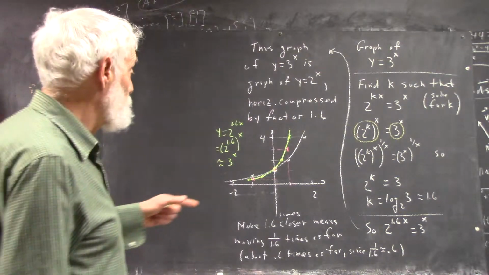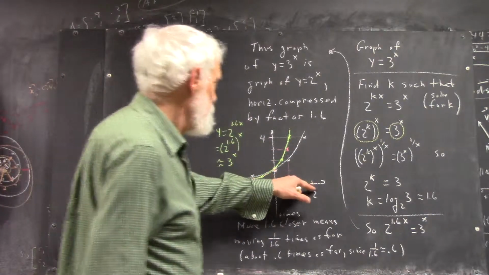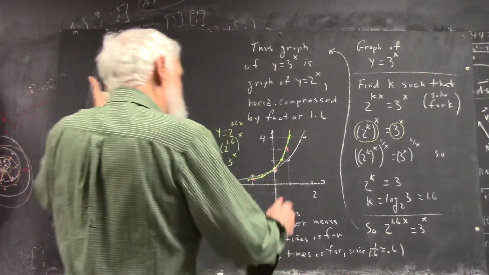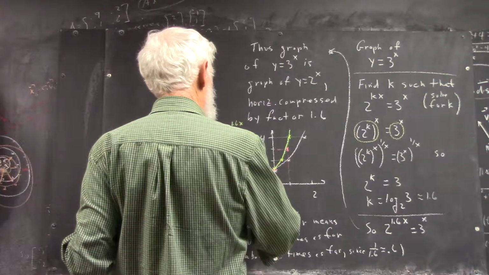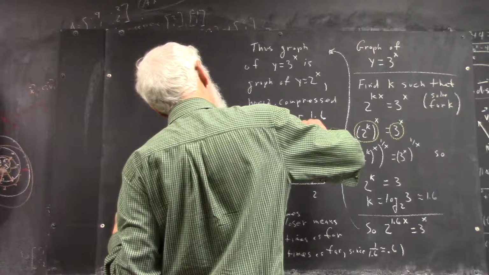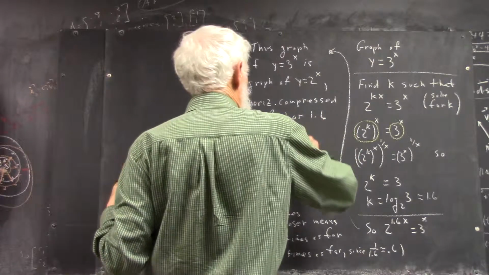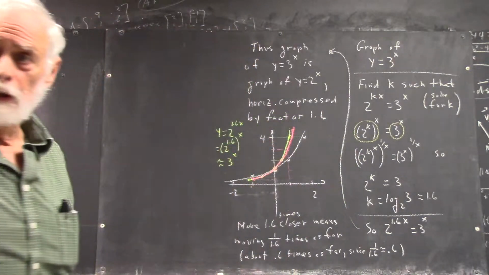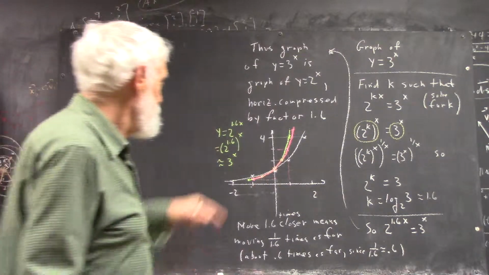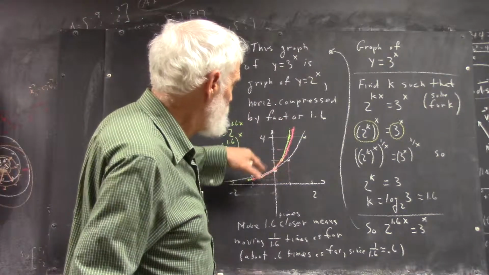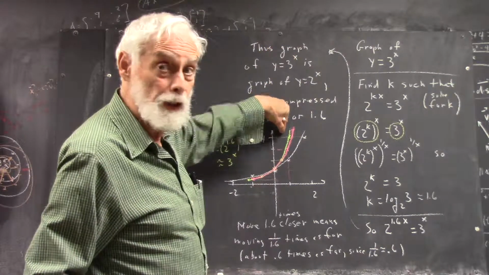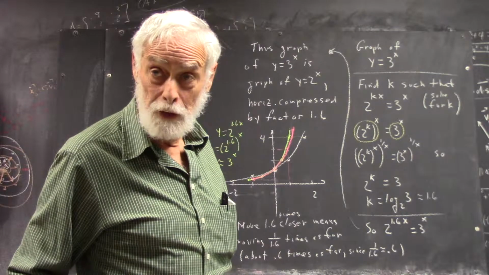So just with those 3 points, we're going to, of course, have the point 2, 9, which is going to be up about here, and the graph doesn't go that high, but at least for these 3 points, it looks like this red curve is pretty close to the green curve, right? And I didn't angle it up quite steep enough because it's going to get pretty steep to get all the way up to here. It's going to stay pretty close to that green curve. Okay?